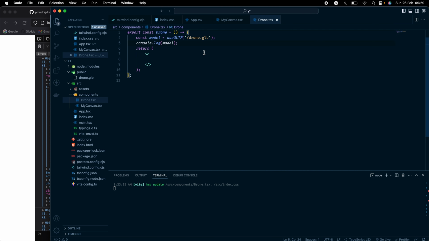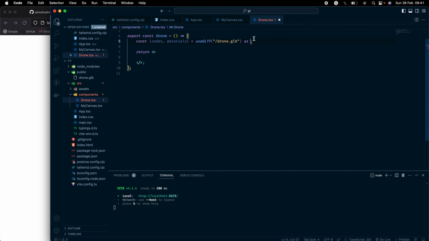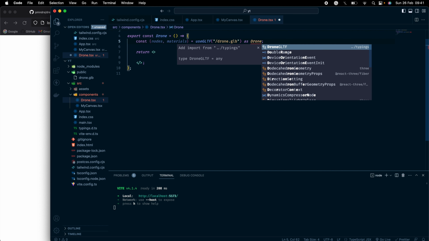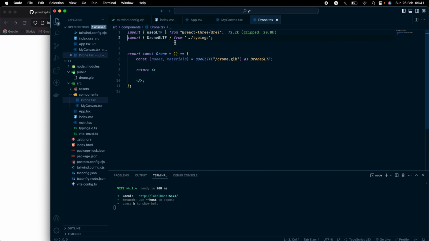Okay, so now let's destructure nodes and materials from useGLTF, and we'll also give it the type definition which we just created. So let's mention it here, DroneGLTF. I'll just import this just in case. Okay, it's already imported.